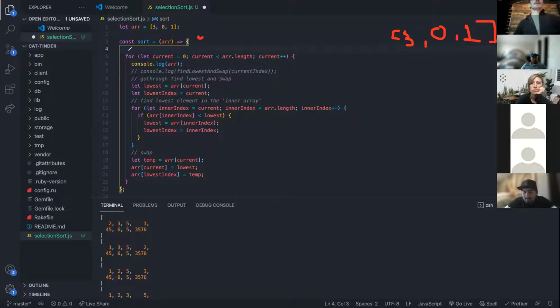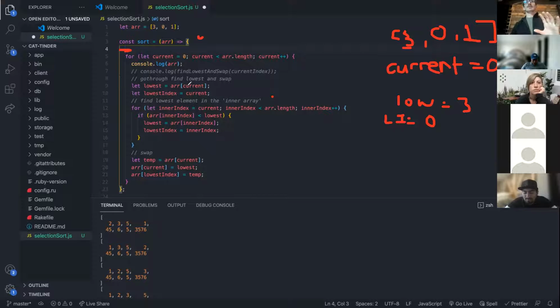Okay. So we call this function sort. So we start right here, and we set this up. We set up let current equals 0. So we set up this variable called current, and that is equal to 0. So the first time around, I say lowest equals array at current. Here's my array at current, which is 0. So it's going to equal 3. And then my lowest index equals current, which is 0. So I'm just going to call that LI, lowest index equals 0.